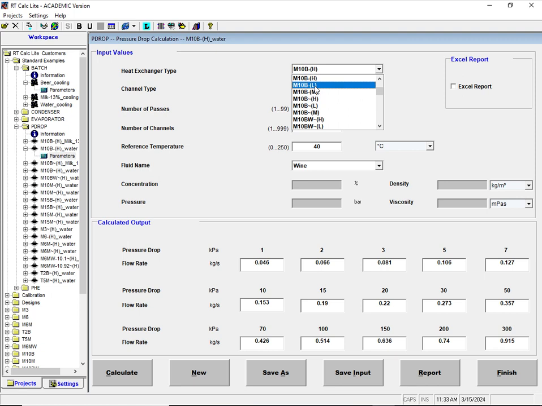Then what has become an industry standard is what they typically call alpha flex or thermal mixing. What you do is you take an H plate and an L plate, turn them around and put them together, and you then form what they call an M plate. So we have basically an included angle that's the average of the H and the L. This is what they call the thermoflex model, the alpha flex model. That's their style of doing things. So you can actually get three types of channel out of only having two types of plates.